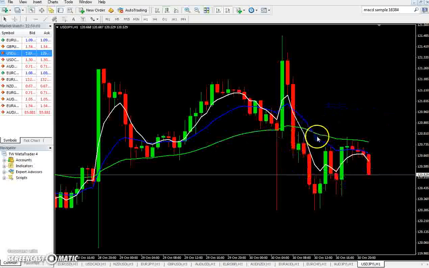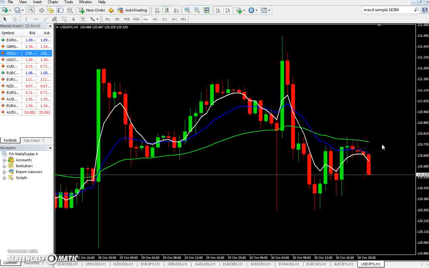Now the way this works is, let's focus on just this area right here. Right now, your 15-minute and your 5-minute indicators are below the 50-minute indicator. This means that it is a downtrend. Anytime your 15 or 5-minute indicator is below your 50-minute indicator, that dictates a downtrend, as you can see. Now, when you want to place a trade, you have to make sure that your 5-minute indicator is below your 15-minute indicator. It's not touching it, it is below.